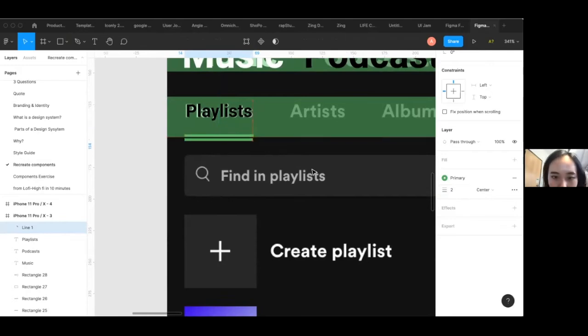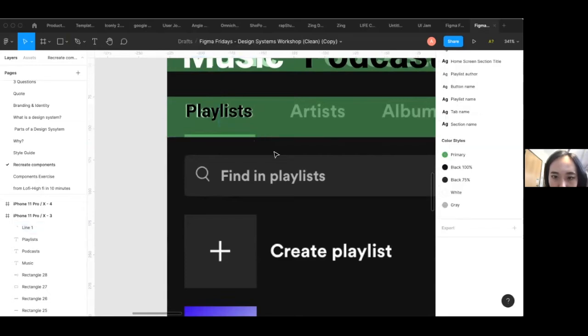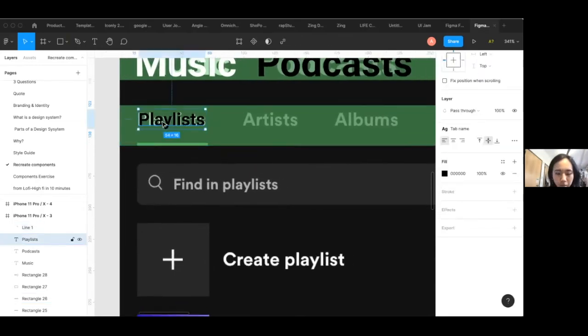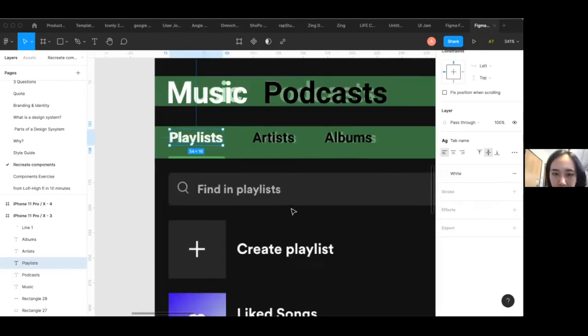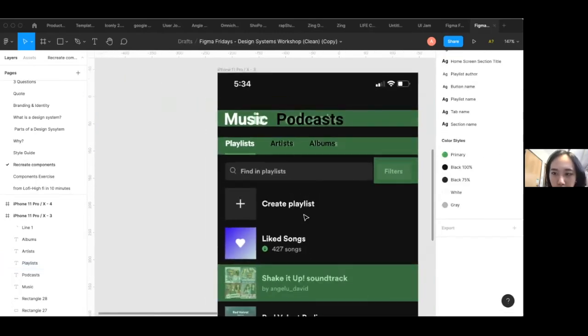Yep, that should be right. Okay. And then just copy this to do artists and albums. Okay, and then we're going to change the color of playlists to white. Yep, and then you just do these for the rest.